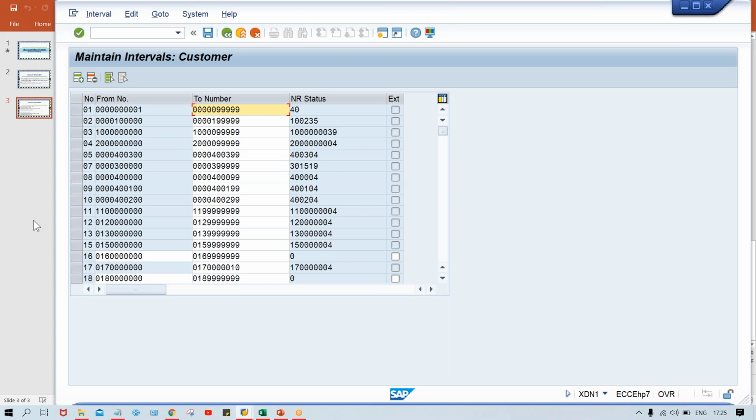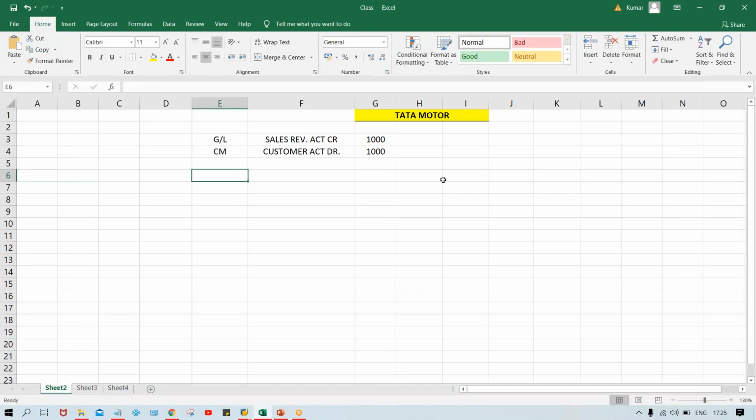And if you are able to remember the previous session during accounts payable, I showed you guys that whatever number range you're going to create, if it is already created by somebody, then you'll be getting overlapping issues, right? I'm going to create a number range from 1000 to 1999. Before you itself, somebody has created 1500 to 2500. In that case, how come it is possible to create this number range, guys?